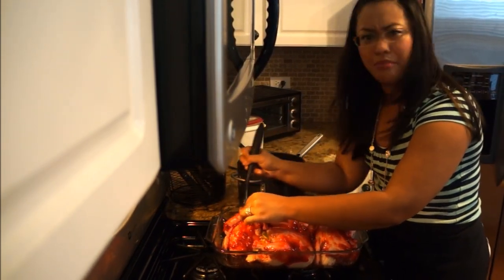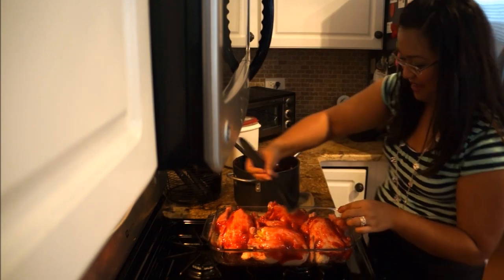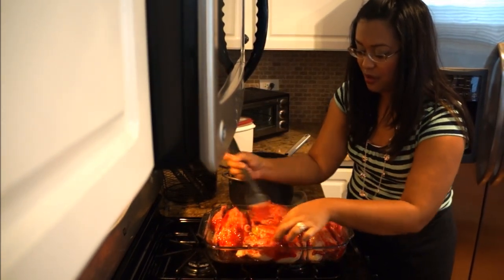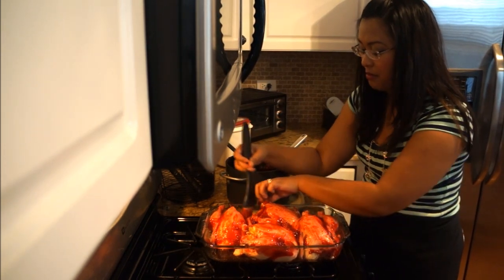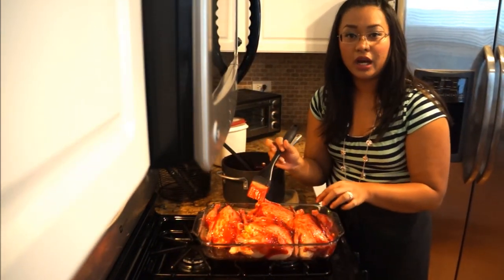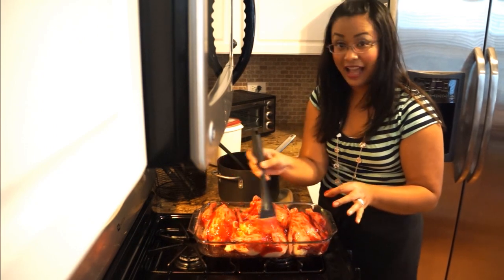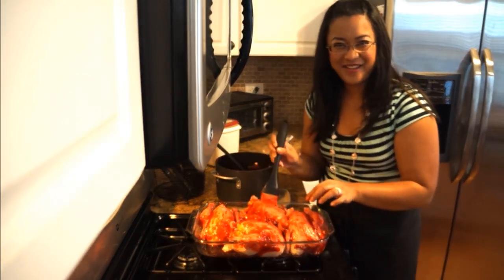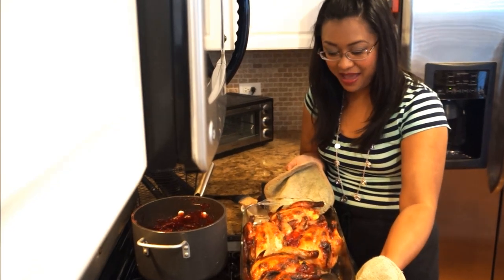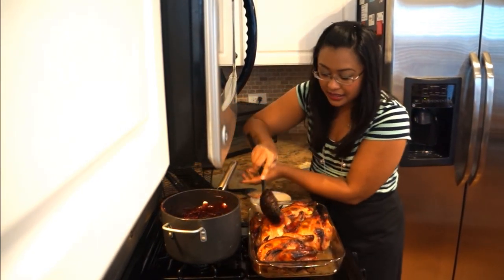Such a simple recipe — totally makes you look like a rock star! We've painted them and they look pretty already. We're gonna set this brush aside and keep some more cranberry sauce for later. We're gonna put this in the oven at 375 degrees for about one hour — and about 20 minutes in we're gonna check it and add a little bit more sauce on top, just to start layering that flavor and that lacquered look. After about 25 to 30 minutes, this is how our Cornish game hens look — great with just one basting! I took them out right now to add a little bit more.